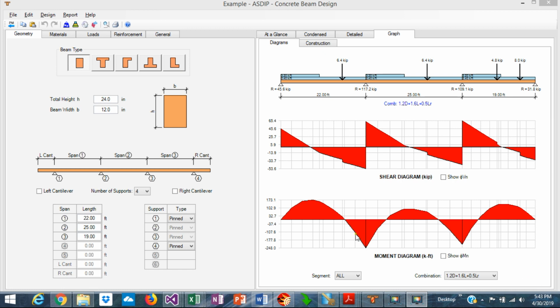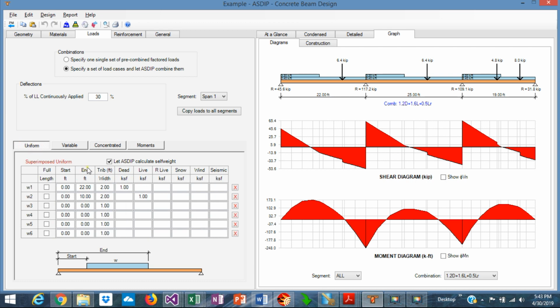I have prepared an example for illustration purposes. It's a rectangular beam, 12 by 24, three spans. It's a continuous beam, which can be up to five spans. For illustration purposes, I prepared a three-span beam, with 22, 25, and 19 feet spans. I have also modeled some dead and live loads, uniform and concentrated. Graphically it looks like this for the combination 1.2 dead plus 1.6 live, which is controlling because those are the load cases that I'm using, dead and live, plus the self weight.